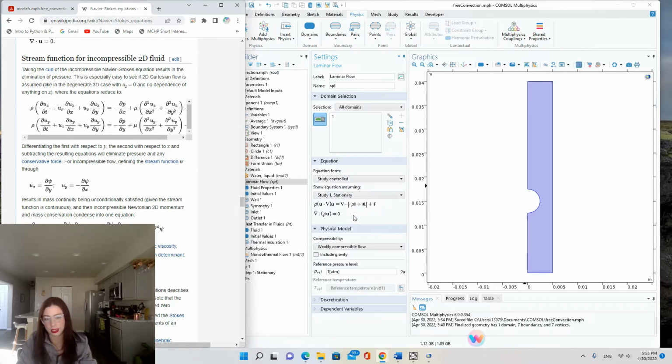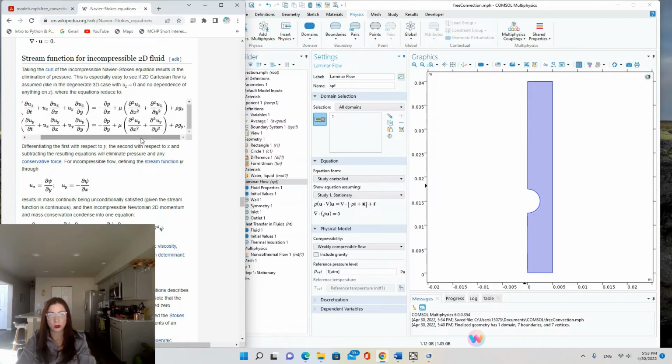And on the right-hand side of the equation, you've got del negative p I plus K. So let's see, what is I and K here? Plus F, and F here is your buoyant force, so that's plus rho times gx for the x direction and plus rho times gy for the y direction.